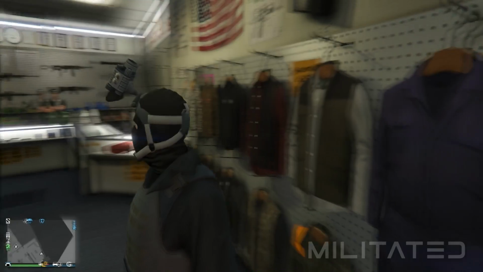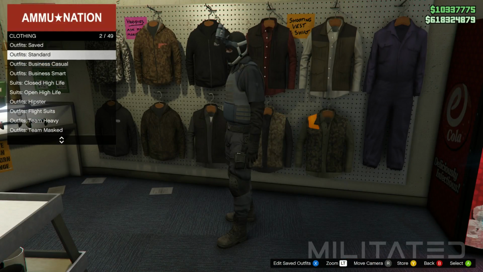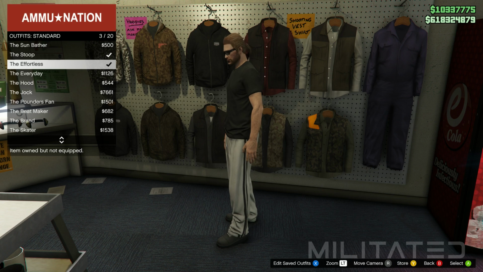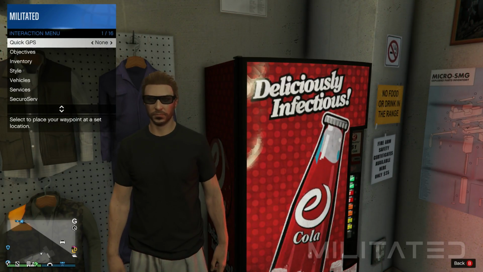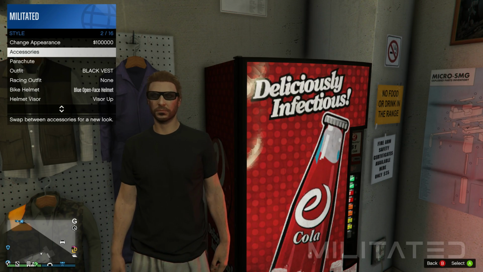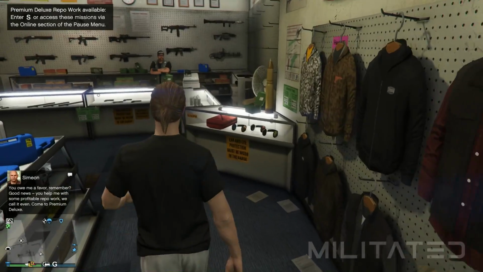To begin, we're going to start out in an ammunition and we're going to start browsing the outfit section. From here we're going to go into outfit standard and purchase the effortless. With that outfit purchased, we're then going to back out and open up the interaction menu and go into style and accessories. From here we're then going to remove the glasses and close the interaction menu.